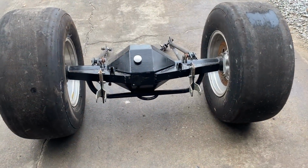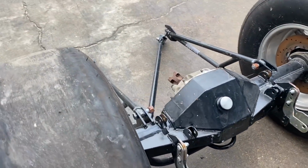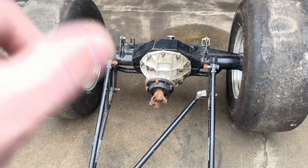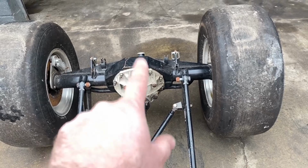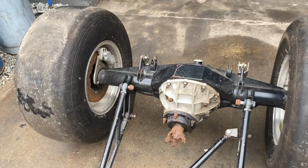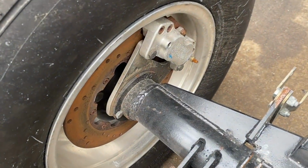All right, guys. Well, here is the rear end that we're going to put in this car. This thing's pretty nice. This came out of that car I got from Zach. It's a 9-inch, 40 spline, Moser. I don't know what gear is in it. I think he said a 370. It's got disc brakes, airspace disc brakes on the back.